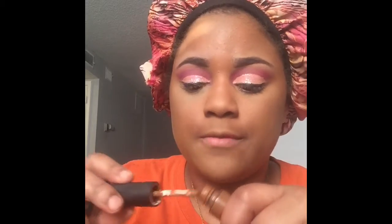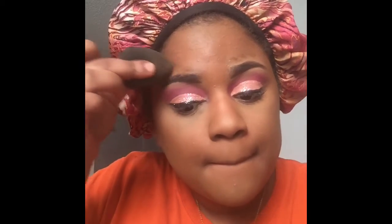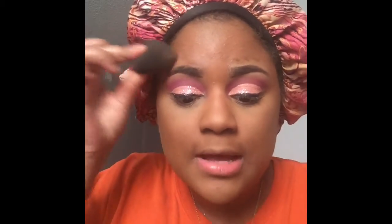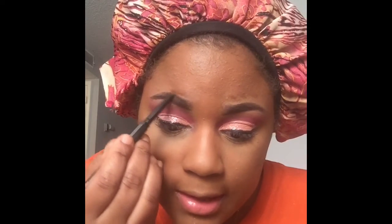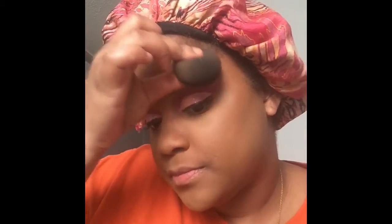So what I like to do above my eyebrows, I like to take a little of my dark concealer and I just like to put it on top of my brows, because sometimes when I do my eyebrows, the color of the eyebrow pencil or something I choose to use kind of messes with me. So I just choose to go this route. The tinted color really bothers me.